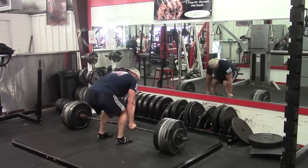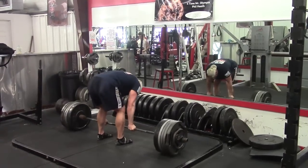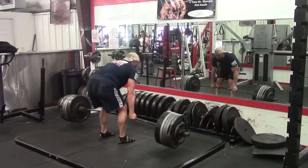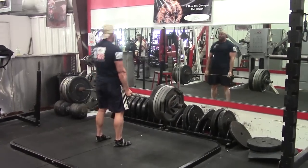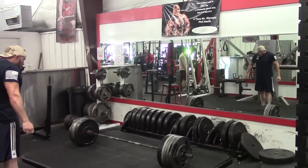And the reason for that is the explosive power and speed by itself without an eccentric component works just fine for hypertrophy. It's still about muscle fiber recruitment. That's the thing that you guys need to remember. You could argue all day long about slow reps, fast reps, concentrics, eccentrics, all of those things.